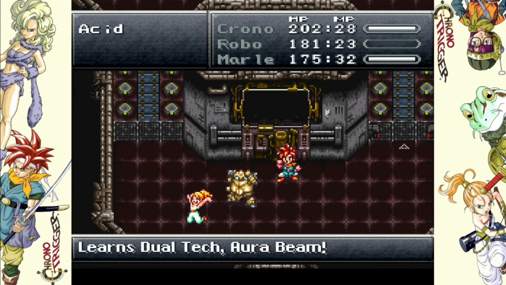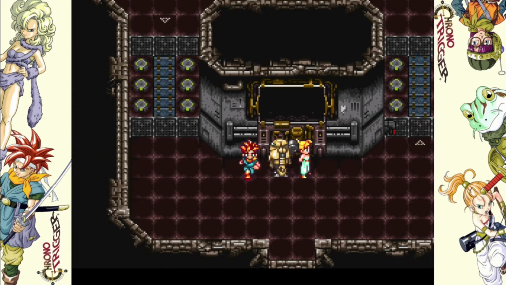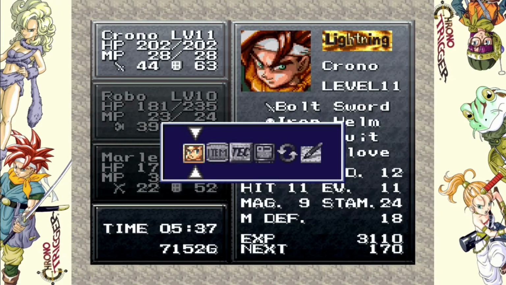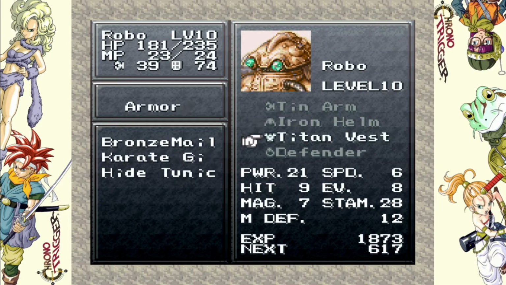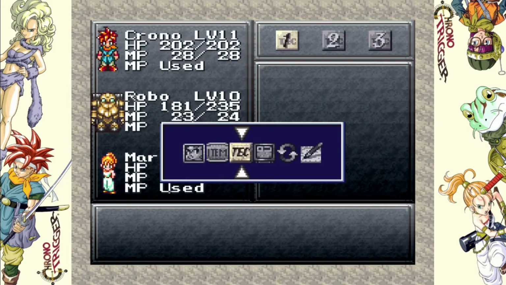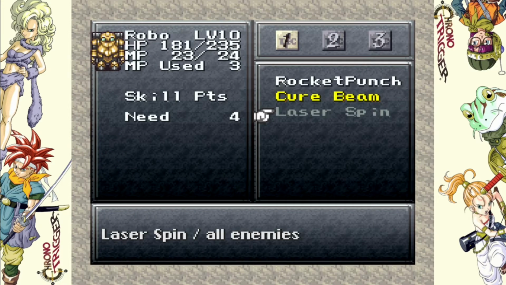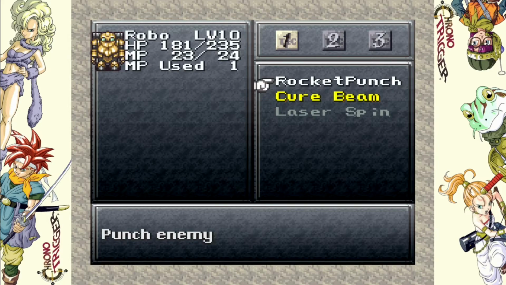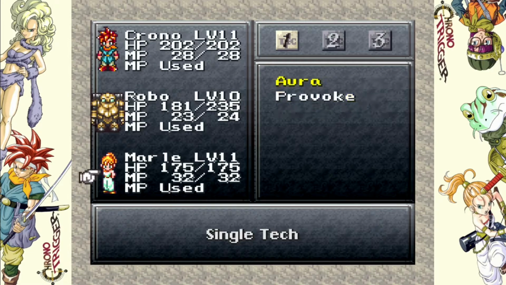Oh, here we go. Okay, that's Marla. No, that's Robo. Oh really? Oh, so he's a healer as well. Yeah, I forgot he did that. Okay. Cure beam. Laser beam. Hang on a second. Just go down to laser. What does it need for? Oh, it needs skill points. Oh yeah.